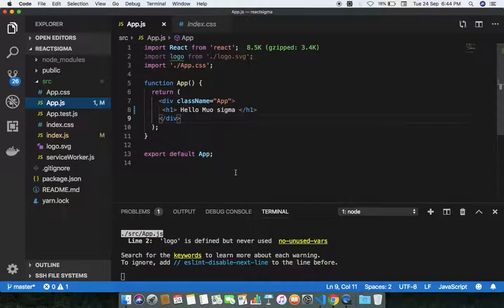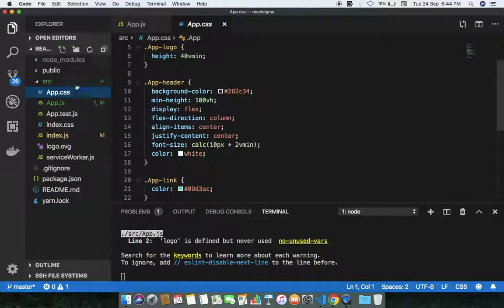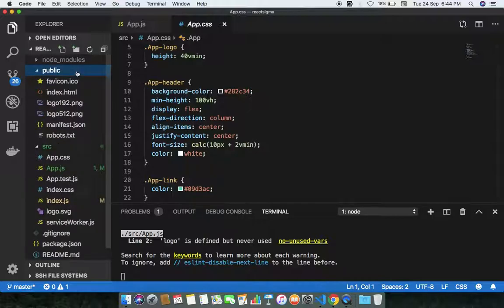You can see this is the functional based component we are using, which is very simple code, in a .js JavaScript file. And I'm importing my CSS from app.css. Okay, cool guys.